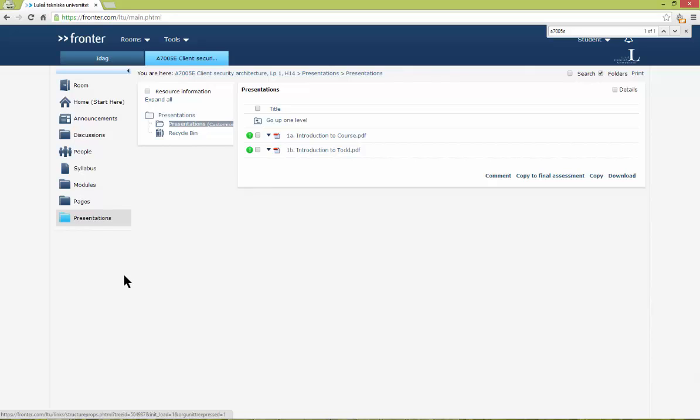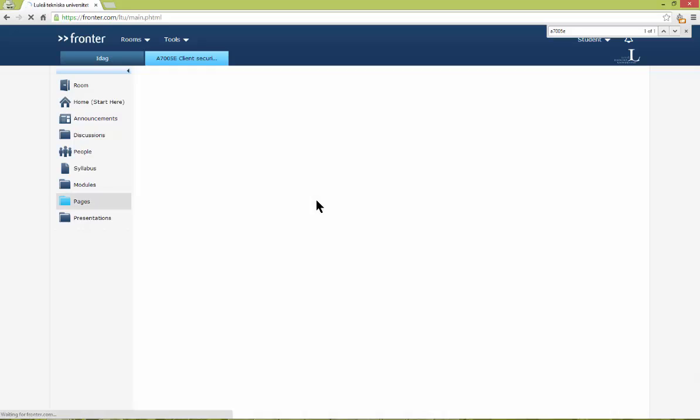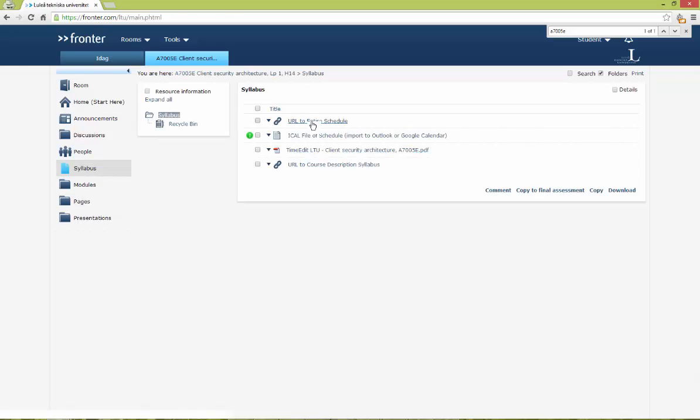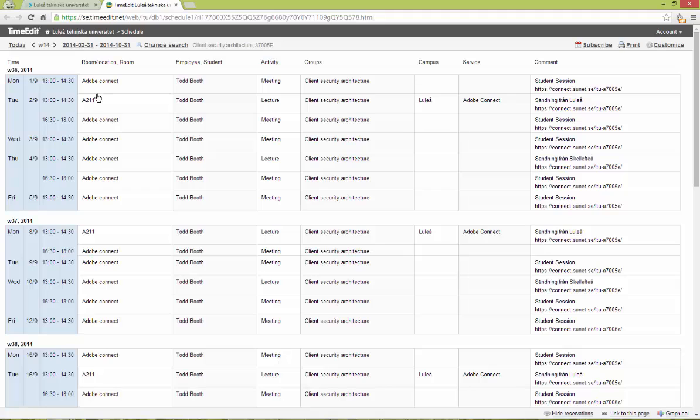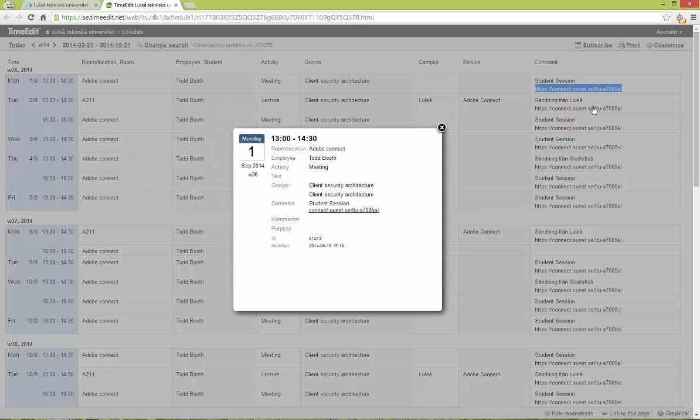The one other thing you need to know for Mondays, well, at 1 o'clock, well, first of all, if we start here and you're reading through and then you go through all this information, you're going to hit those pages, for example. Remember we said the syllabus is going to have the schedule. Now here's the problem. You've got this meeting at 1 o'clock, Adobe Connect. What do you do? Well, first of all, the URL is here if you wanted to just copy and paste it. Or actually, if you click it, it pops up.